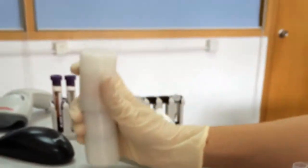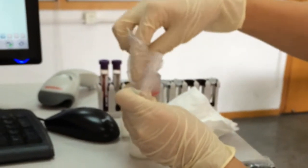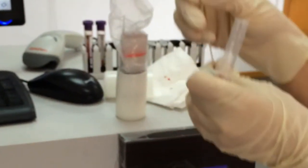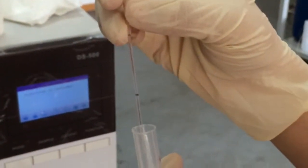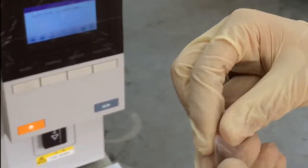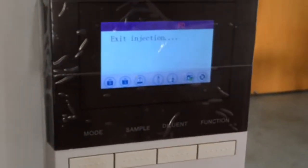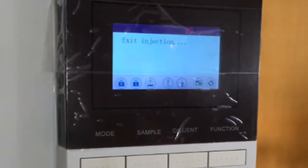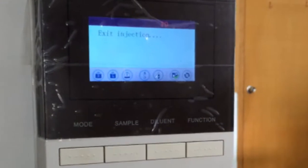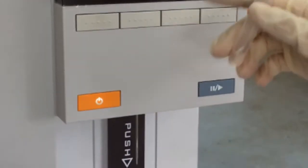After that, we take the microtube, take 20 microliters as the sample and put it into the tube. Mix it well. That's how we prepare the sample. Then we click the function again. Click the function to go back to pre-dilution.